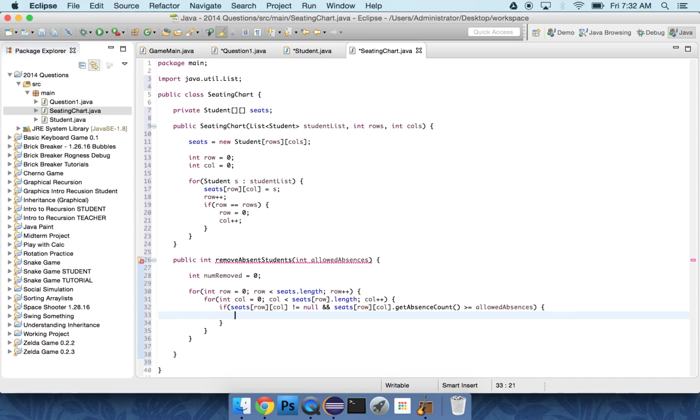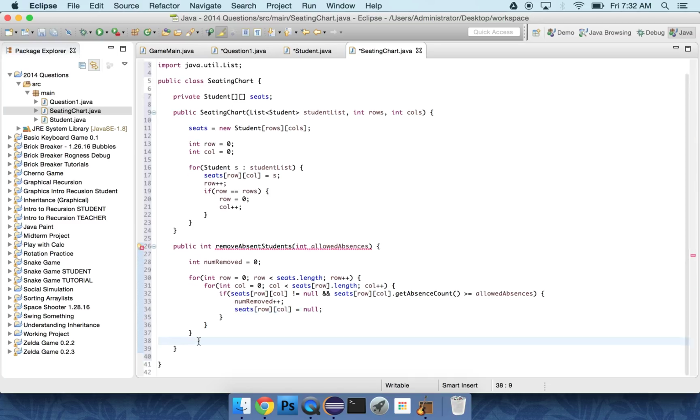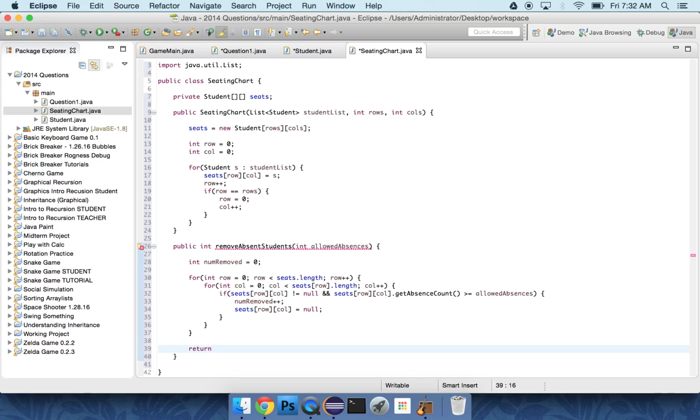If it's greater than or equal to the allowed number of absences, then we need to increment the numRemoved, so we're keeping track of how many we removed. And we need to set that seat position at row col to null. We need to just totally erase them from our class. And then at the end, of course, we need to return the number of students removed. And that is it for question number 3.